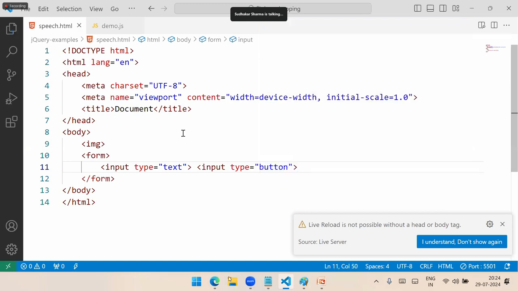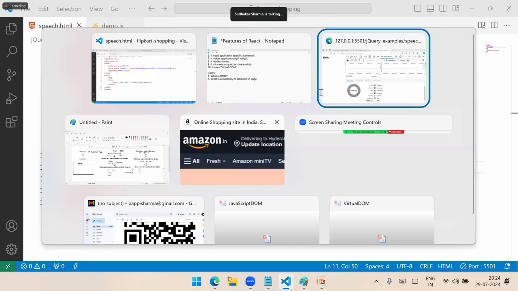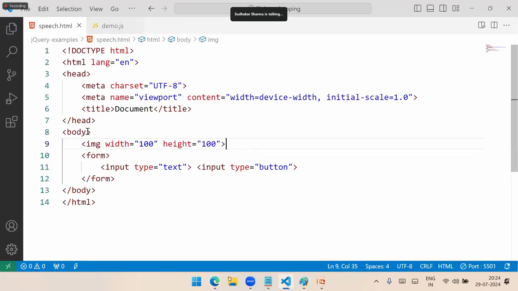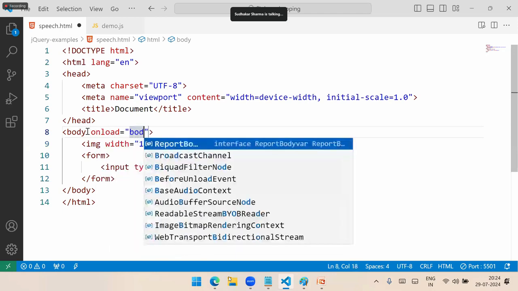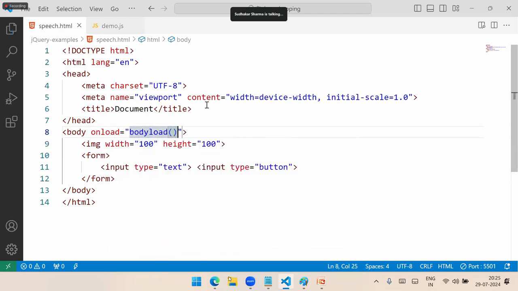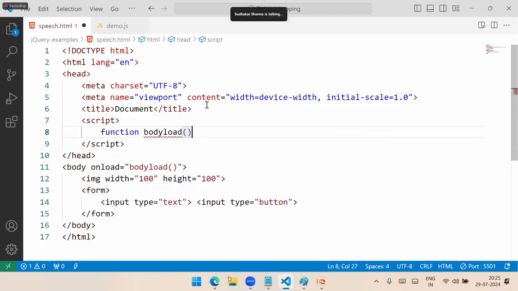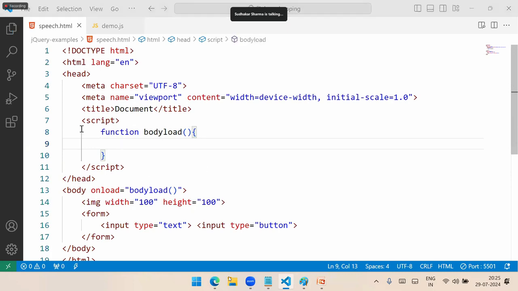This image has width 100 and height 100. Currently the image is empty, and the button is also empty. What I want is, whenever the body loads, on body load, I want some image to apply. So I am writing a script function for body load.